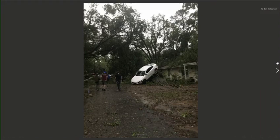So dangerous for these storms to come through during that time, and why the southeast is actually one of the deadliest areas for tornadoes. You have Tornado Alley, but a lot of people don't think about the southeast. It usually comes through at night. There's a lot of trees. You can't see it coming. They're usually rain wrapped. We have a lot of hazards here with severe weather in the southeast.